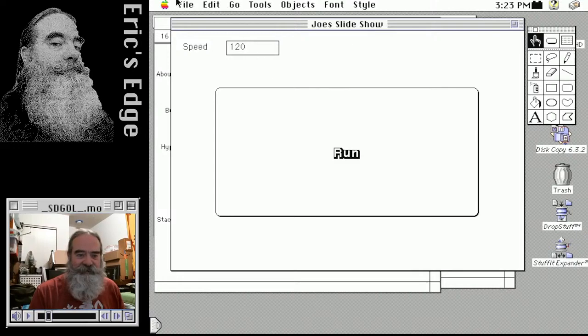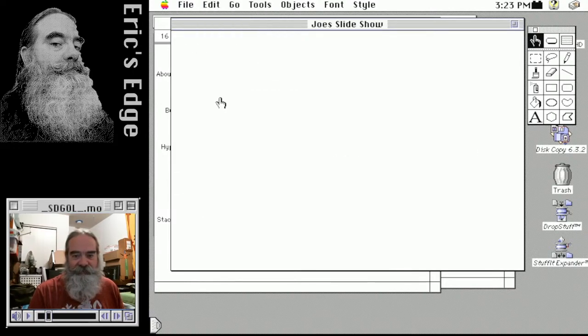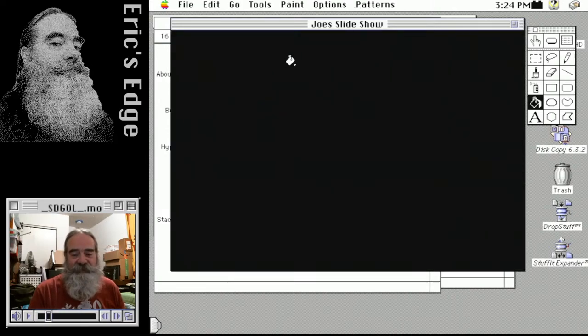All right, so let's edit, new card. All right, drops a new card in after the card you're on. Now, I'm going to give away some of Joe's intended purpose for this. It is a Halloween stack. So we're going to paint the background in black so that it's dark. It doesn't have to be that way, but that's what I'm going to do. You could set, pick patterns and do, like, grays or something like that.